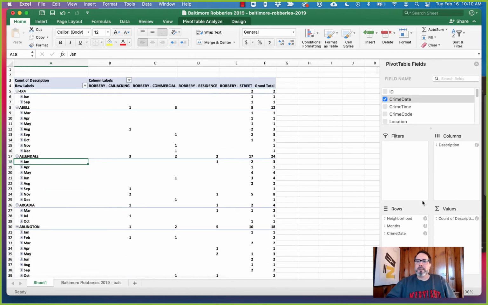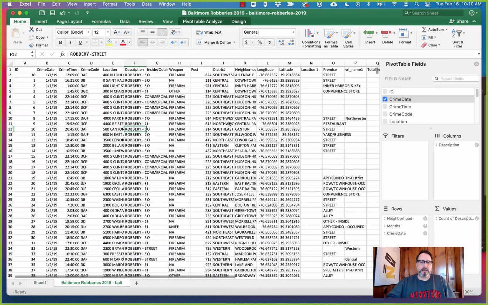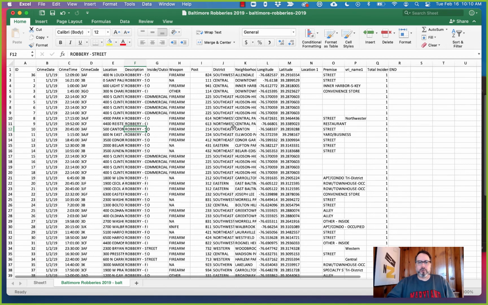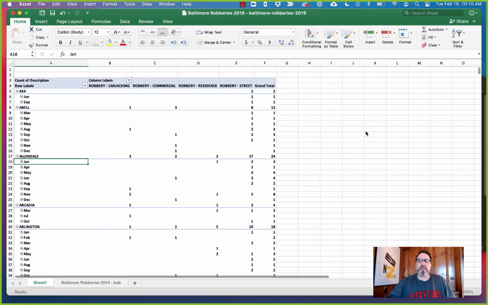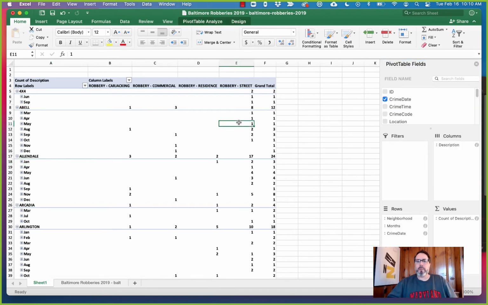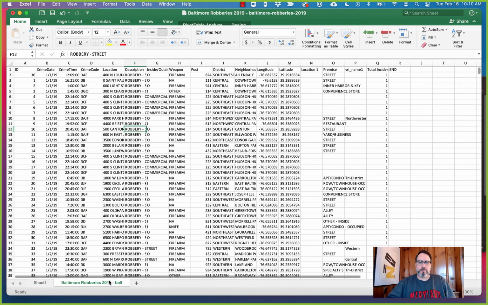So there's limitless stuff you can do with pivot tables, and the more columns you have, the more you can drill down. So this is really useful for when you have a data set, like you open up something like this and you have 5,000 rows, and you're like, okay, this is great data, but what does it mean, right? What's the story here? And I'm sure that Sean in his workshop talked about developing questions that you want to ask your data. So you come up with your questions, and creating a series of pivot tables is how you can come up with a lot of those answers, if you don't know how to do it programmatically through a program like R. Very easy, very, very quick.